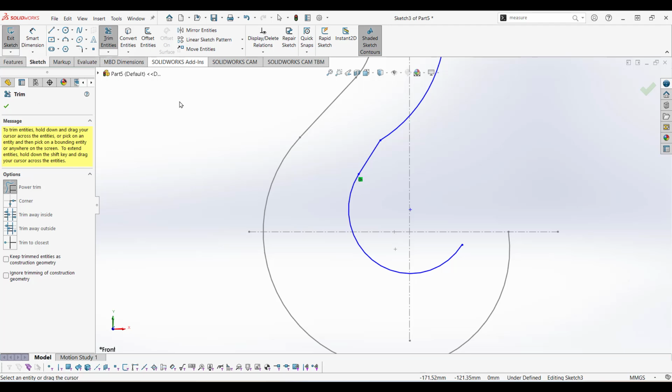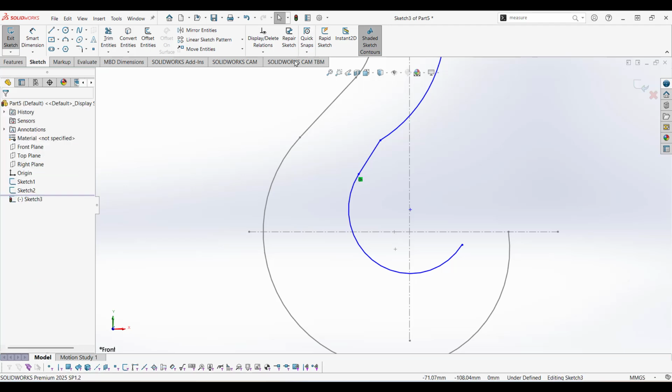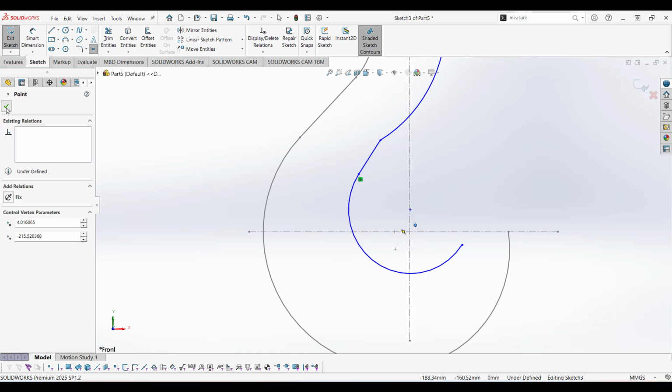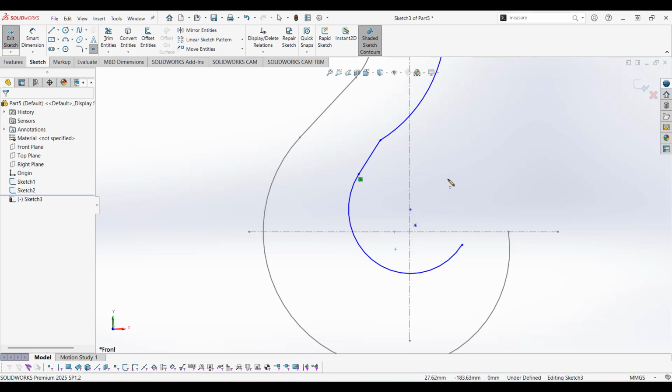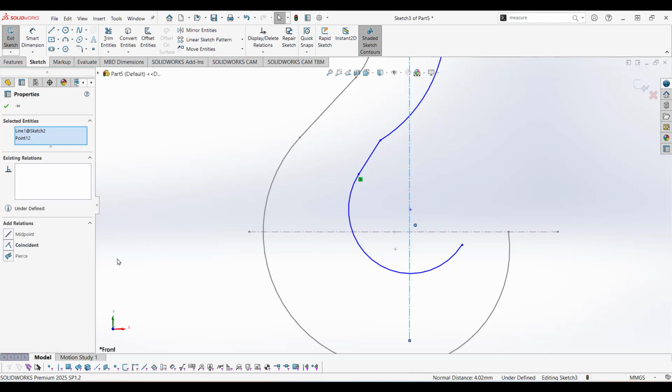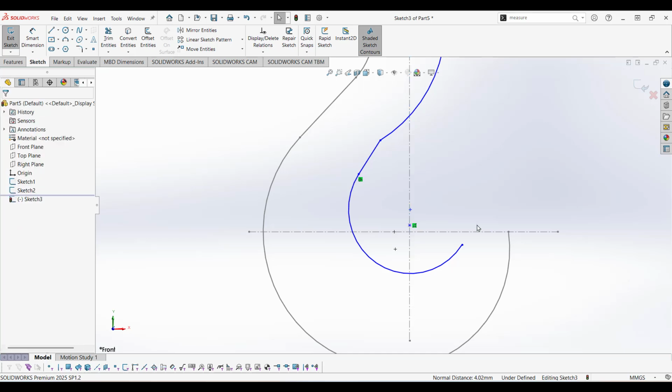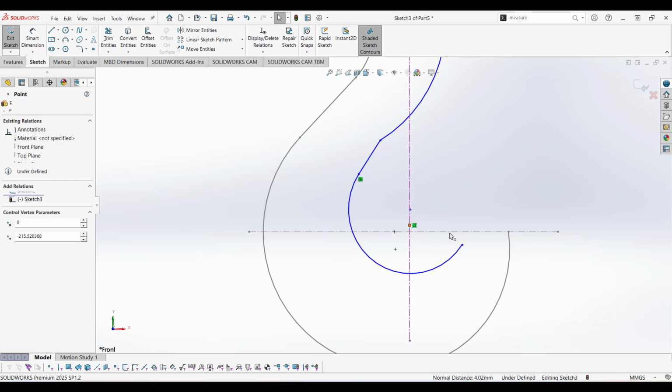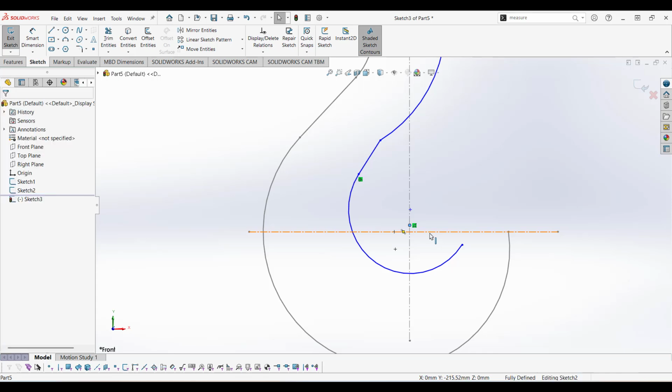Maybe what I do is just put a point, and this point being selected, you make this coincide, it comes over here, and the very same point coincide with this line.